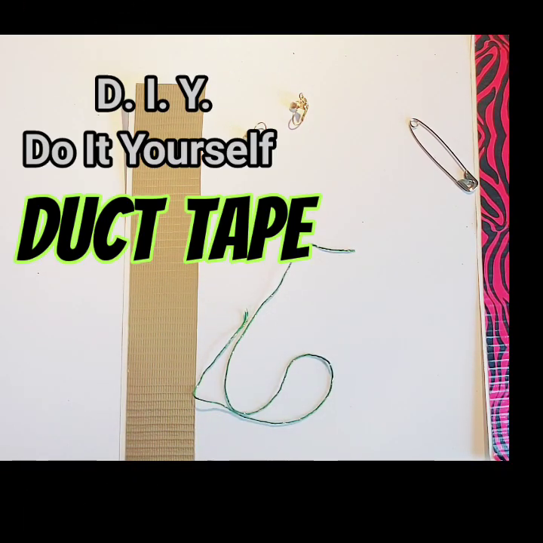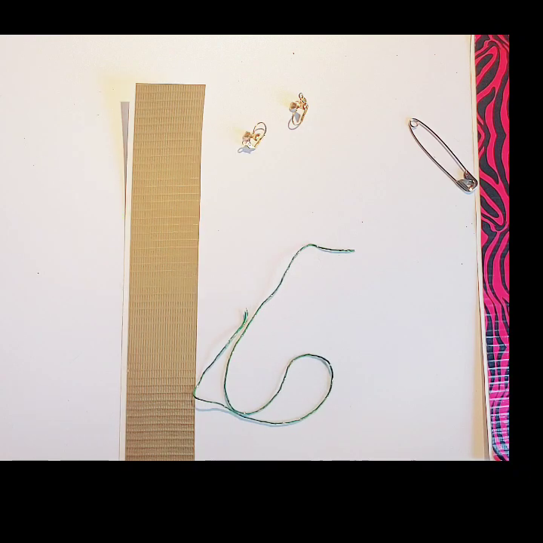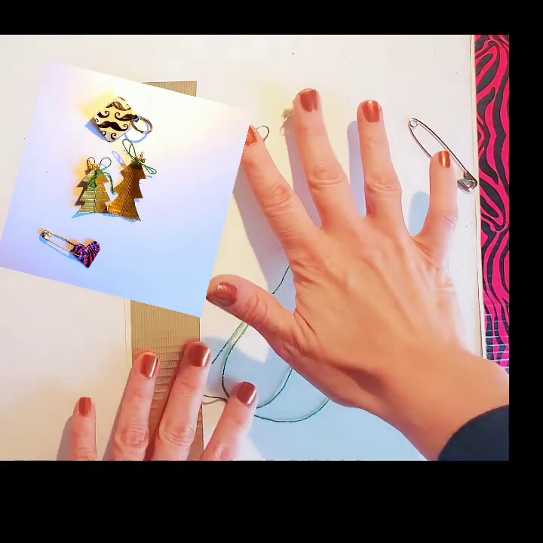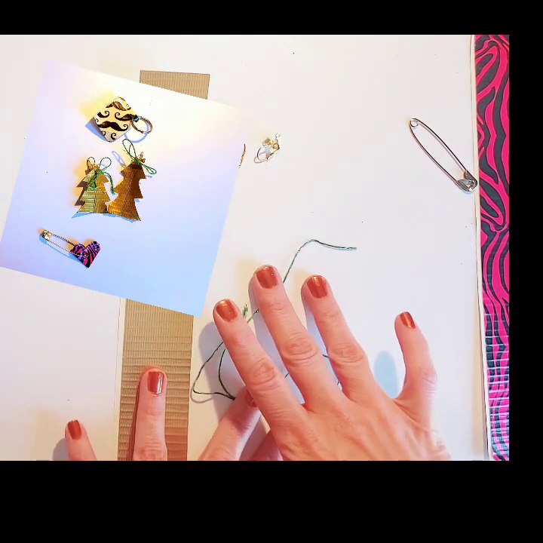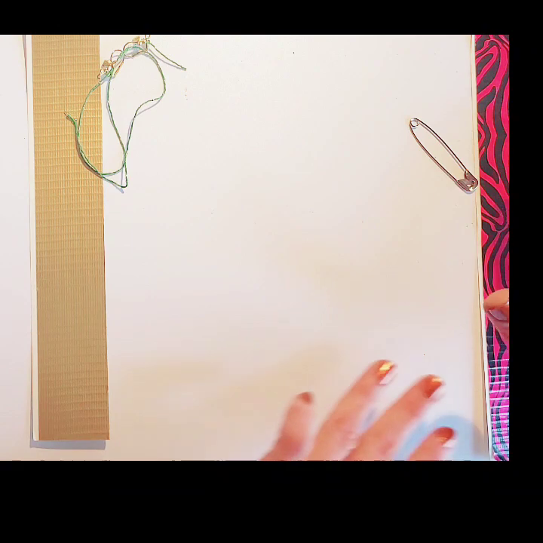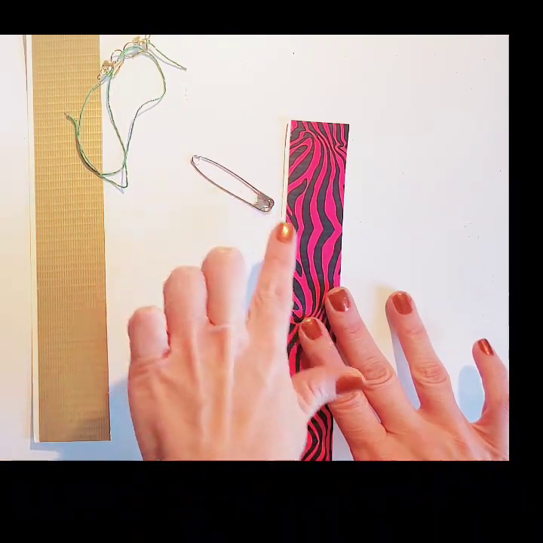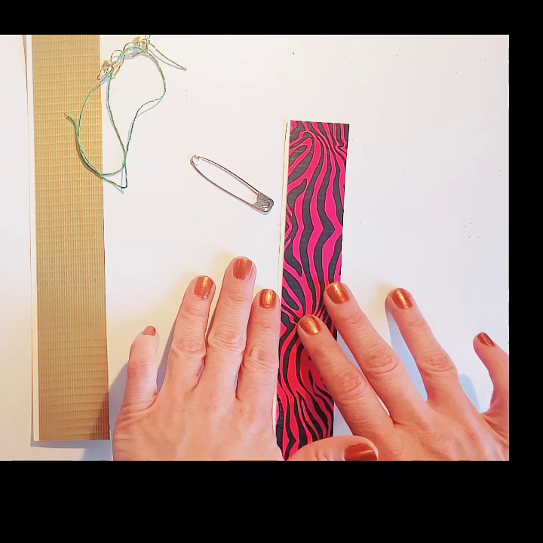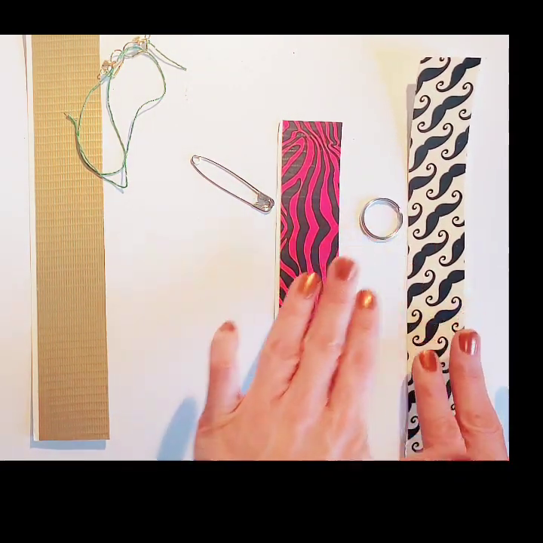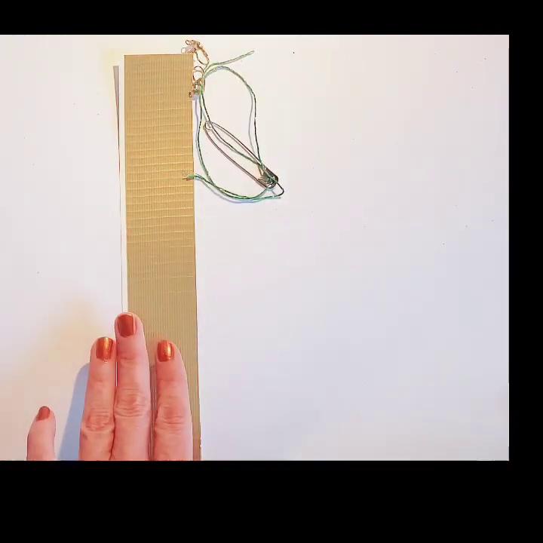In your DIY duct tape jewelry kit you will actually find enough material to do three projects. So one project will include a pair of earrings, clip-on earrings, and that's what the little string is for. Also we'll make another one hanging from a safety pin and we'll use that safety pin with our other projects too. And then also a keyring. So there's a lot that we can do with this duct tape and I pulled out a couple different designs here.